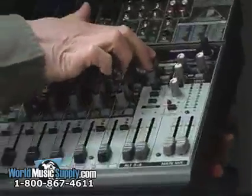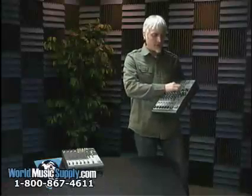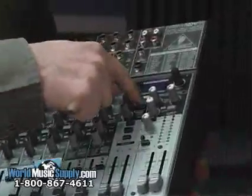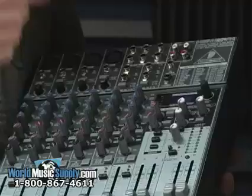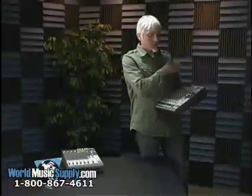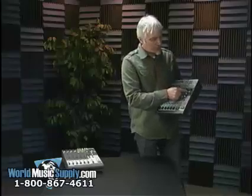The aux send levels right here basically allow you to set the amount for all of the auxes going out to your monitor, say, or to your reverb externally. And you can also solo those aux sends, so you could set your level properly on your meters when it's soloed, hear it in your headphones, and set your aux send masters. This section over here is the aux returns. So if you're going to say an external reverb, the reverb would come back in over on your aux returns.